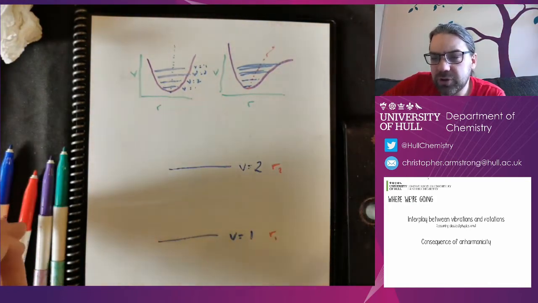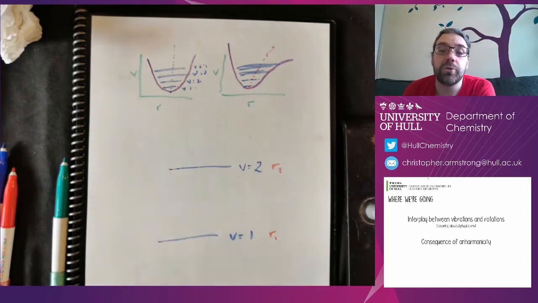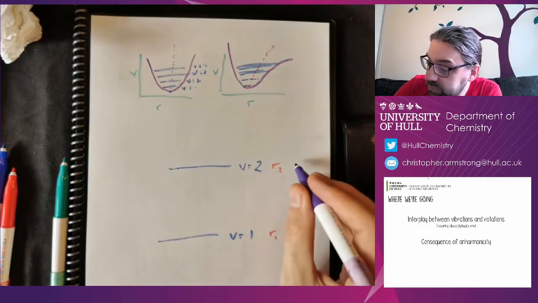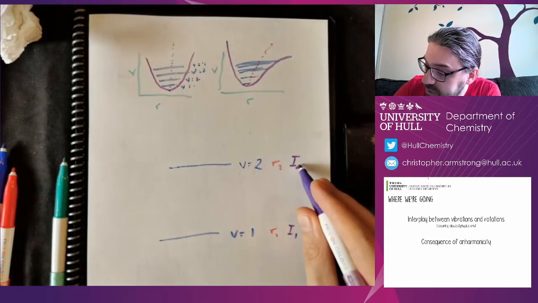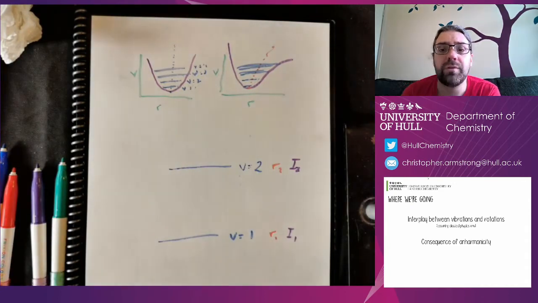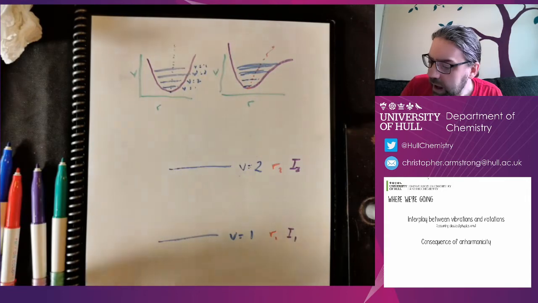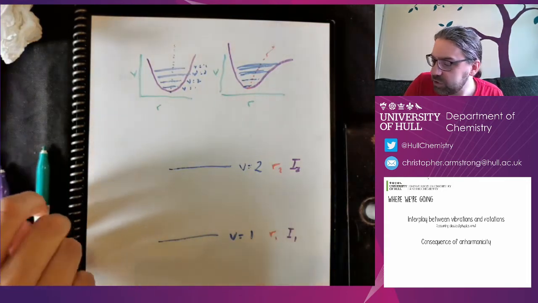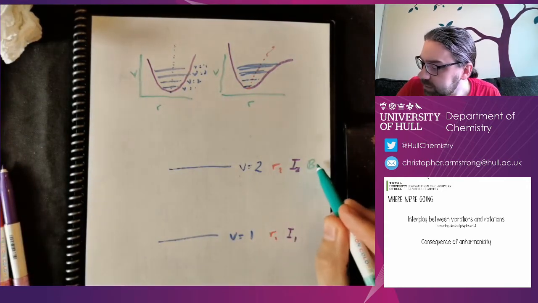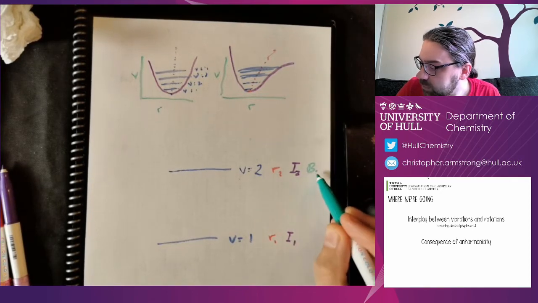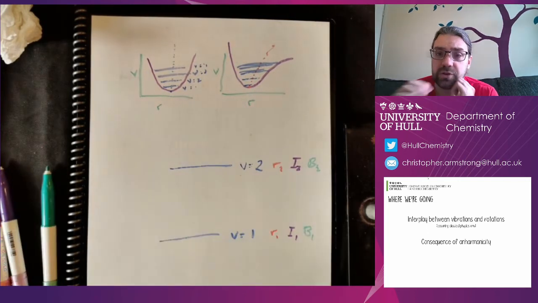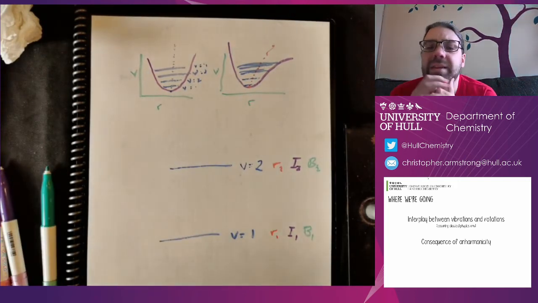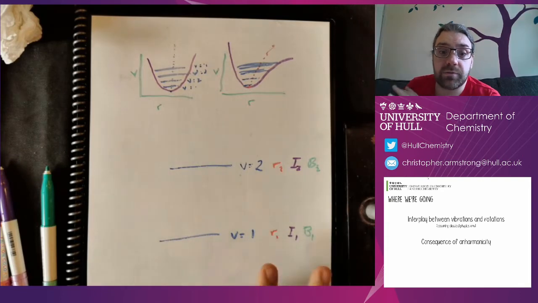That means we've actually got two different rotational constants, because if you follow through those equations, it means we've got two different moments of inertia. It will be slightly different. We've got all of that previous classical stuff about the interplay, but this is how we actually are going to handle it in quantum mechanics. And then, therefore, we've got two different B's, B1 and B2. So at the different levels, there will be different values for all of these.